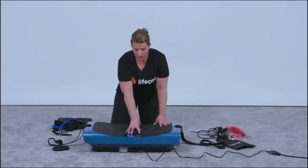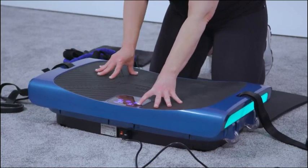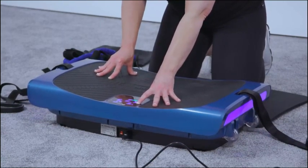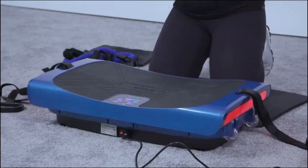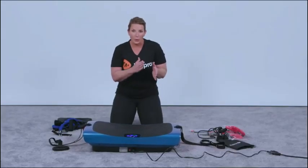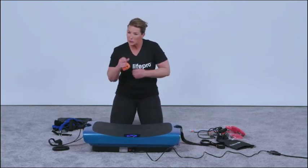All right. And so let's say that we want to increase our speed. Because we're in manual mode, we have the ability to increase our speed. We're just going to tap and hold down on that button, and it's going to increase really quickly. And you're going to be able to see the increase from that green to blue to red. Now remember, if you're just getting started, we want to keep you in that green lit up phase so that you're not jumping out there into the deep end trying to swim your way back.